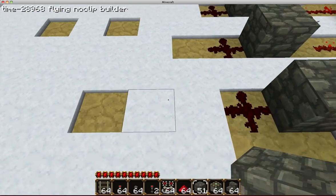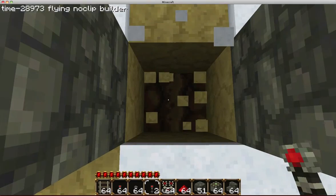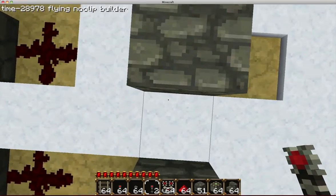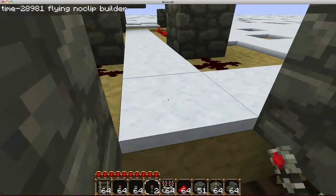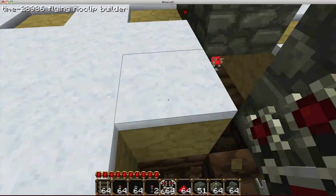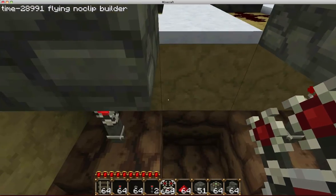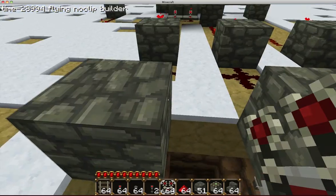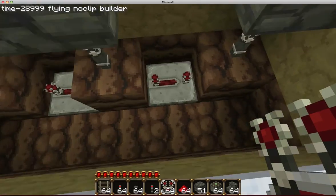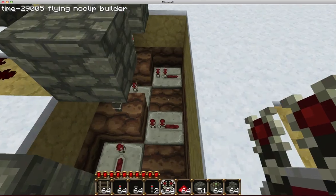So, first off, we're gonna dig down underneath these blocks, just so we don't activate that. Put a redstone torch underneath. And we are gonna do this for each one, which is only three, so it's not that big of a deal. Now, what we're gonna wanna do, I'm gonna break in here. We're gonna want to run repeaters running from the far one over. So, and set it to 4. Right, there. And then we're gonna run repeaters into each block and with a setting of 1.